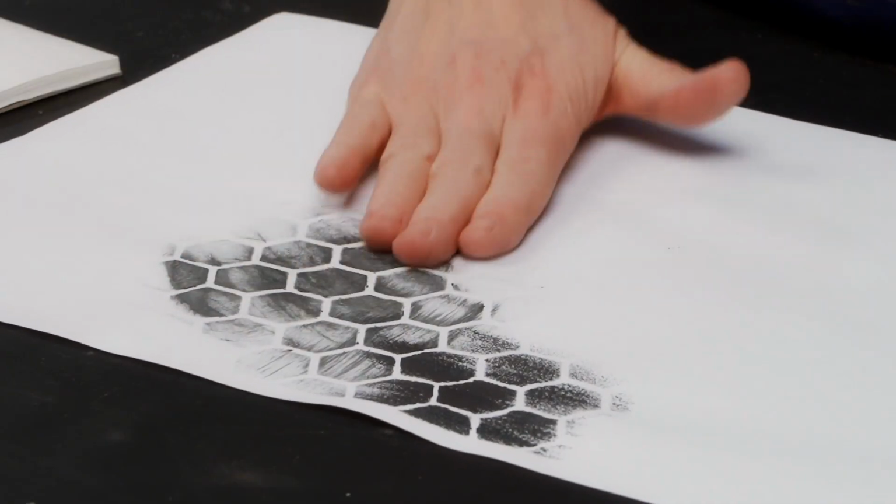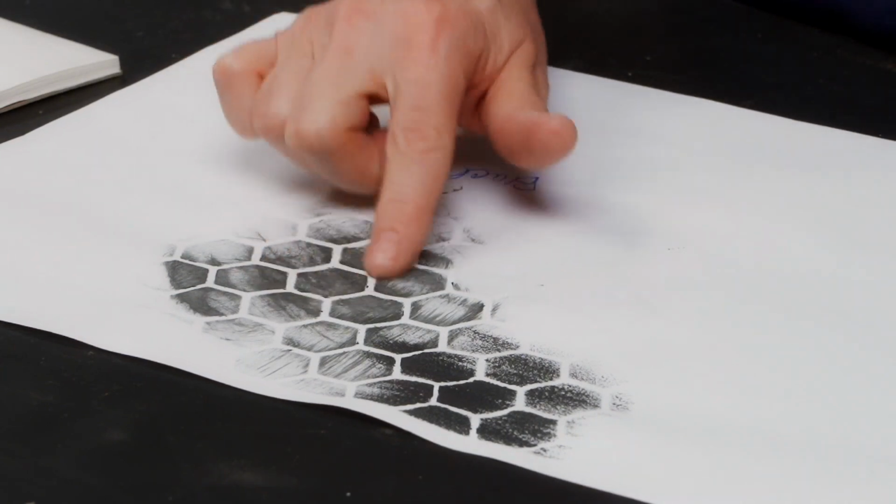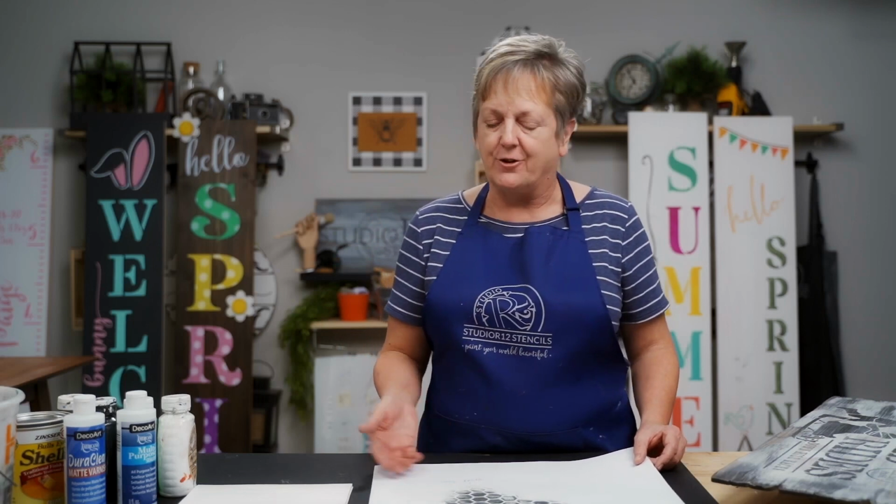Then I tried to scumble with it, and it sort of did it, but you can see that it did not do a very good job of stenciling. So don't use these brushes for stenciling. When you are doing stencils, we have lots of other videos that show you how to do stenciling without bleeding under. You just don't want to do it with a black foam poly brush.